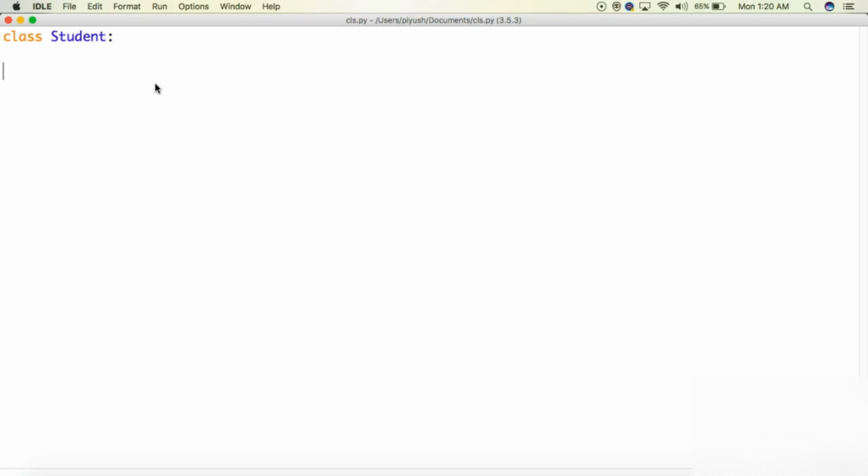As we already know, inside a class we write attributes and methods, which means that we write some ingredients and the methods which are used to bake the cake. In Python we cannot declare a variable on its own. We have to write the variable inside a special method, that is the init method. The init method is used to initialize a variable instantly. So now I'm going to initialize an init method. We can call it a constructor also. Here I'm going to define a function which is init with double underscore.